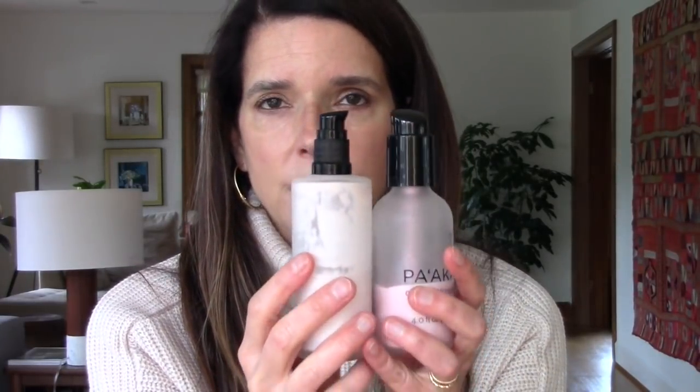So when I will use these two, or if I'm feeling like I want a really gentle cleanser, but not an oil-based cleanser. So let's say I'm going to be playing tennis later in the day. It's kind of weird, but I do like to shower before I play tennis a lot. So I will prefer a cleanser like these over an oil cleanser because I wear contacts when I play tennis, and I know this is probably completely psychological, but I just don't want to feel like I have oils around my eyes and then that's going to get into my contacts and make my vision not 100%.